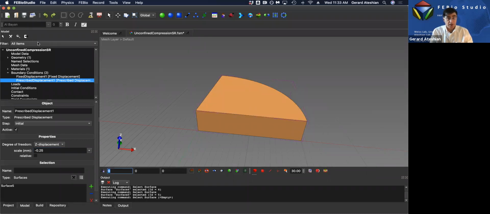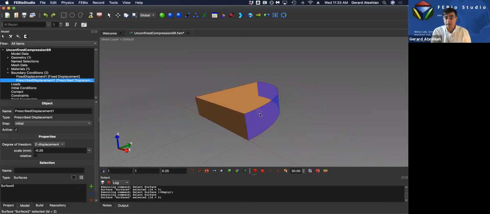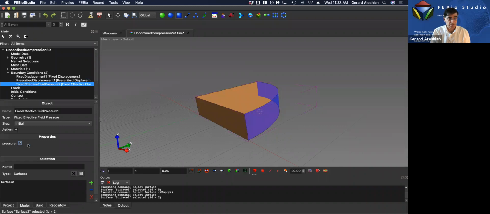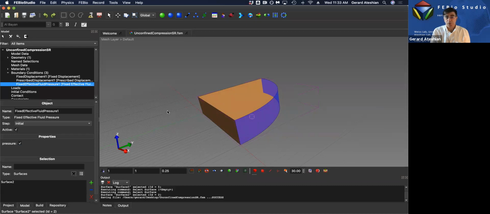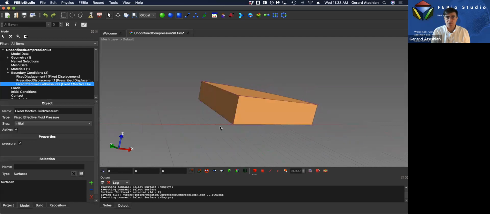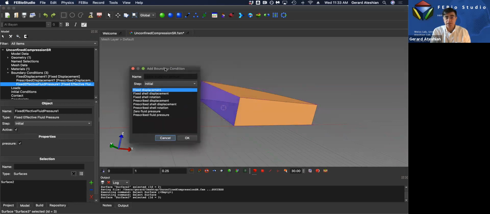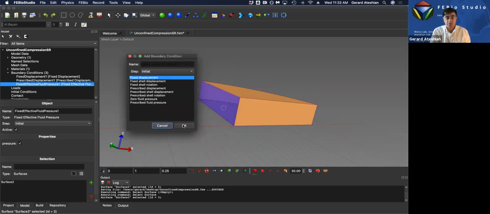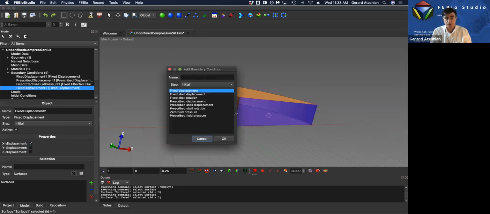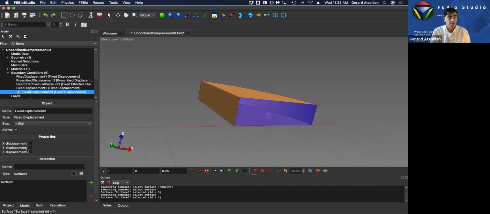And then I'm going to go ahead and apply the essential boundary condition on the fluid pressure here. I'm going to say 0 fluid pressure on the lateral boundary. And you have to remember to click this box here, otherwise this boundary condition will not be active. And then I'm going to save. So I'm done applying the essential boundary conditions that were in the slide. But remember, I told you that because we have symmetry planes, we also need to prevent displacement of this face in the direction normal to it, which is the X direction. So I'm going to fix the direction along X for this face, and then I'm going to fix the displacement along Y on this face.